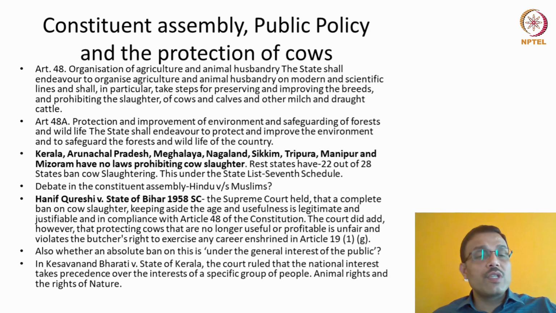And probably you will notice that if I read Article 48 along with 48A, which was added to the Constitution later on, which says that there must be protection and improvement of the environment, safeguard of forest and wildlife, and the state shall endeavor to protect and improve the environment, which clearly says that it's not only wildlife, but anything in the environment is something that has to be preserved. And I think there is an obligation on the state to actually prohibit the slaughtering of certain kinds of animals, that are cows in that sense.